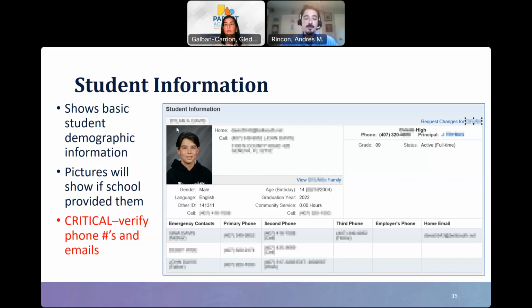This data has to be entered manually. So with manual data entry, there is some human error, and somebody could have accidentally keyed in a 1 instead of a 2, something to that effect. Especially when it comes to email addresses, if you choose to use a unique alpha character or a combination of alpha characters and numeric characters, it could have just gotten transposed during entry. This would be one of those first places that you as a parent or guardian could come to say, okay, yep, everything is 100% accurate in here.